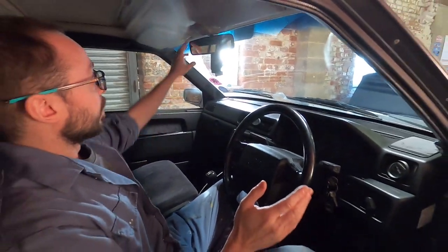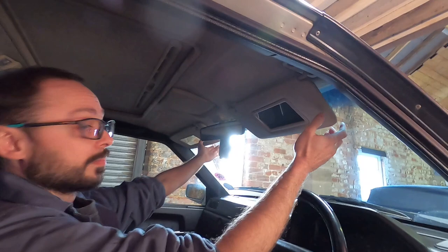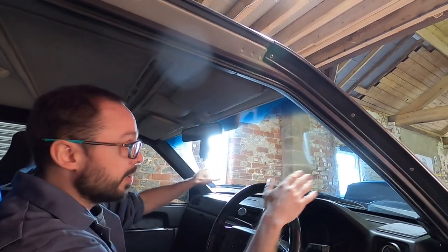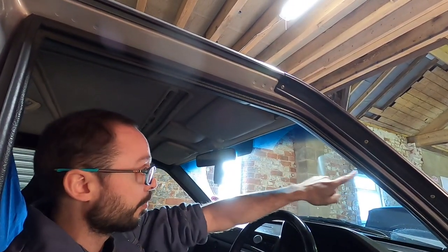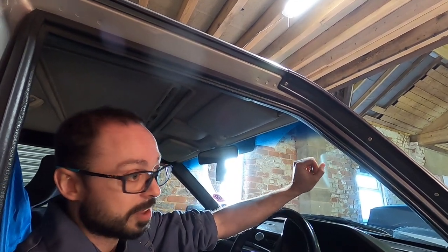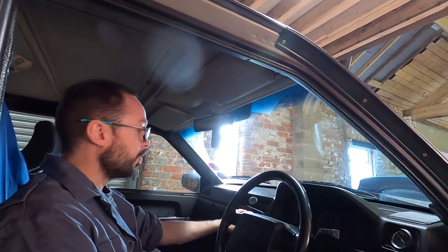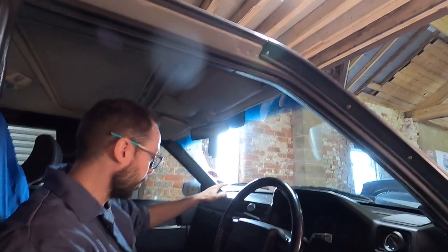While we're here I can check my mirrors - that they're secure, visors come down and go up and stay up so they're not obstructing your view. There are no cracks in the windscreen, no chips in the swept area of the windscreen. If you've got a big crack or a chip about the size of a 10 pence piece, it needs to be replaced. Heaters and blowers - the demist isn't part of the MOT - you just need to make sure the window is actually clear.